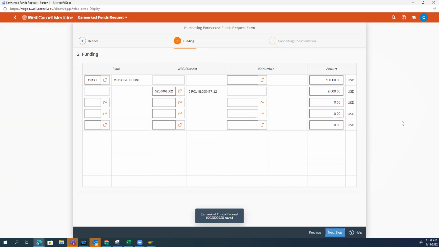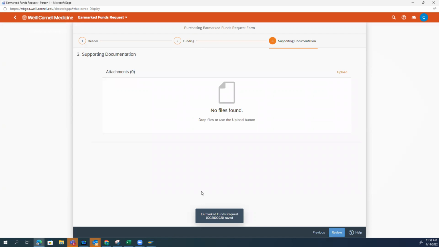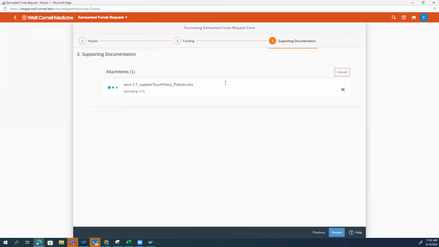Okay, next step. There is a request number created. This is just a form number. As most of you might already have created an eForm PR or payment requisition, you are kind of aware of what this request number means. Now there is a supporting document, which is optional. You can drag and drop. This is not mandatory, but it's recommended. You can upload from your server or drag and drop. Any file format is allowed here. I'm using Excel for this example.